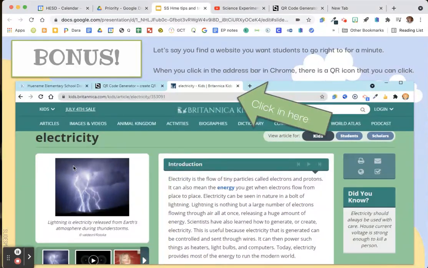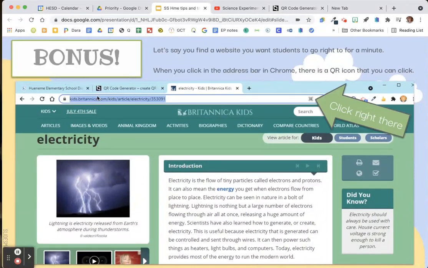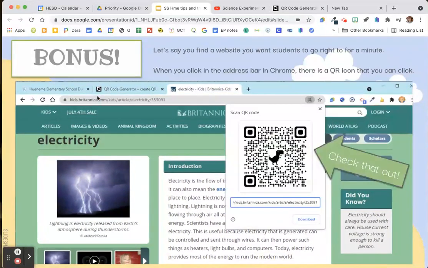Now, there are a lot of ways. If you're on Chromebooks, you could use securely to push the link to them. There are all kinds of things you can do, but Chrome has a really cool feature I want to show you. When you click up in the address bar, you'll see this little icon, and what that's going to do is automatically generate the code. So if you're projecting this maybe on the screen in your classroom, you can just generate that QR and have your students scan it, and they can go to that same website really quickly.